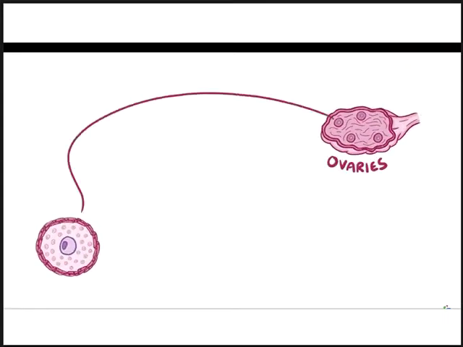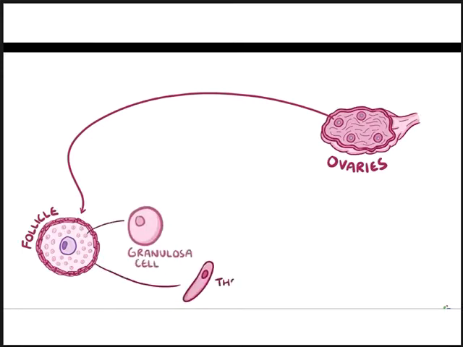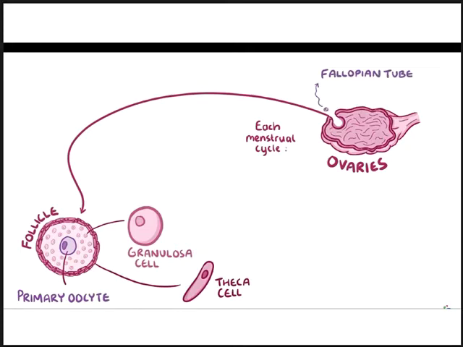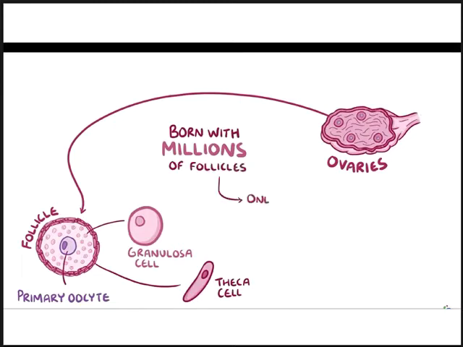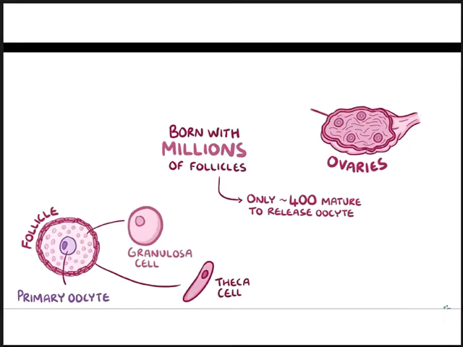During the reproductive period, the ovaries have basically got a ton of ovarian follicles scattered inside them, and each ovarian follicle is made up of a ring of granulosa and theca cells surrounding a primary oocyte at the core. And during each menstrual cycle, one of these follicles ruptures at ovulation, and it releases the oocyte out into the fallopian tube, where it can be fertilized by a sperm. Or it can just carry down on its path and you don't get pregnant. So the weird thing is, even though females are born with millions of follicles, only about 400 of them are actually mature enough to release their oocyte throughout the lifetime. So if you're ever feeling useless, just think of those ones that have gone to waste.